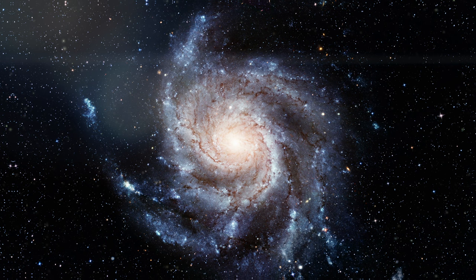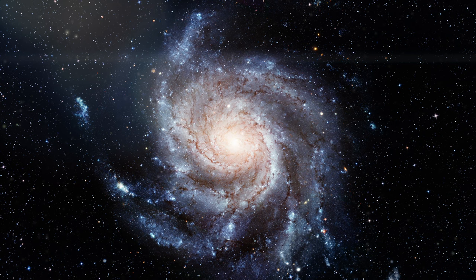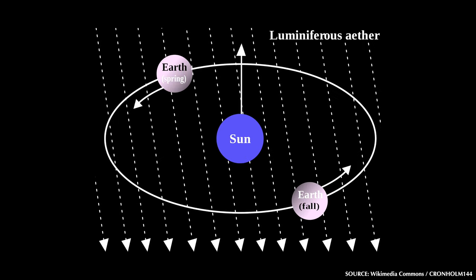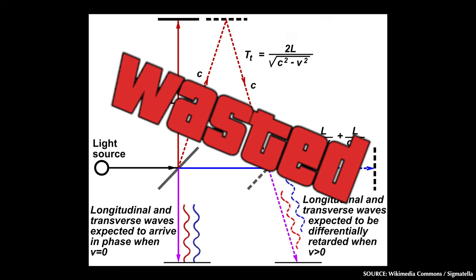There have been many cases in the history of physics where we postulated something invisible so that our models would fit the evidence, and this was later found to be real — for example, the neutrino. However, in other cases, something invisible we assumed to exist did in fact not exist, like the ether. So the question really is: is dark matter like the neutrino, or is it like the ether? There are of course more details to this story, which will be discussed in future videos about dark matter. If you liked this video, subscribe to be notified!